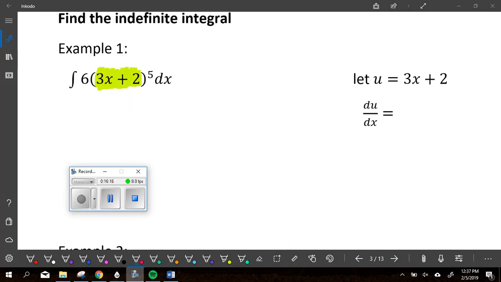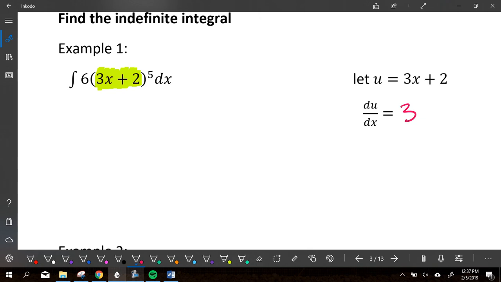So we start off, we are finding the derivative of u. So, Devin, what's the derivative of 3x plus 2 going to get us? 3. Yep. That's du dx. I want to solve for dx. So I'm going to multiply both sides by dx. dx is not by itself. What else do I need to do to solve for dx? Divide by 3. Divide by 3. So that's going to cancel. Everybody agree with me on that? So dx is du over 3.